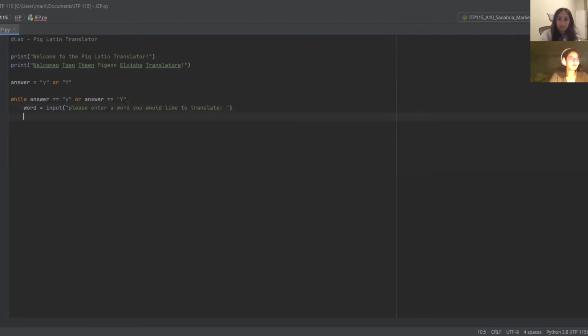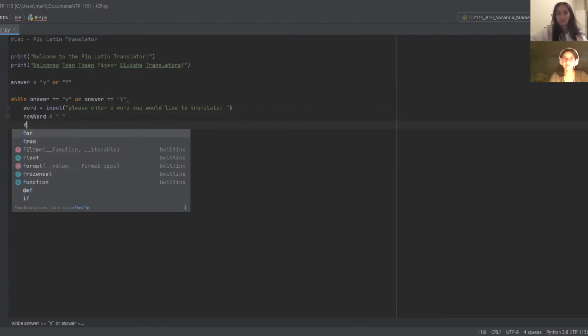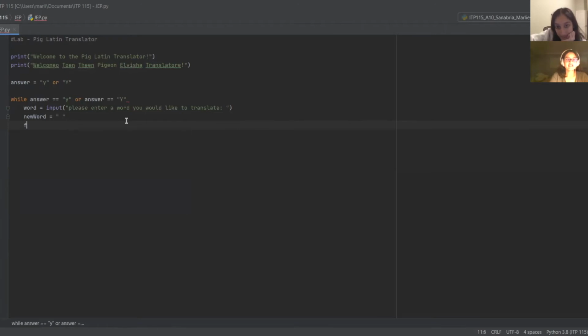And from here on, we're then going to work on how we're going to convert that word, whatever word they input. So we're going to type in new word, we're going to do a new variable, and we're going to do parentheses in the middle. And then we're going to start our for statement. So the for statement is basically going to change how we said initially. It's going to change any C values into a K. So how we're going to do this is that we're going to put for letter in the word that they chose.